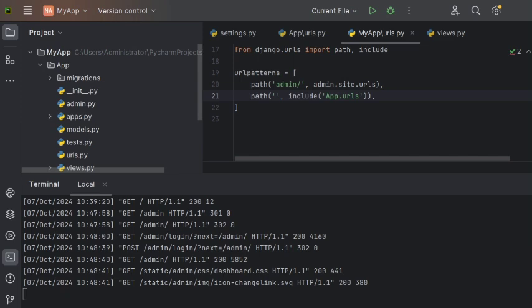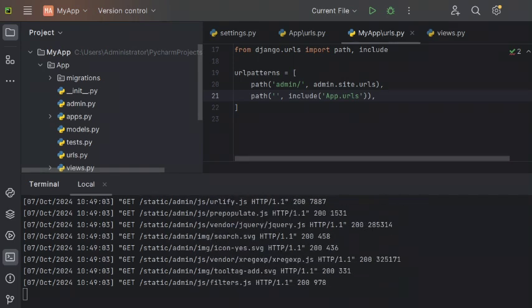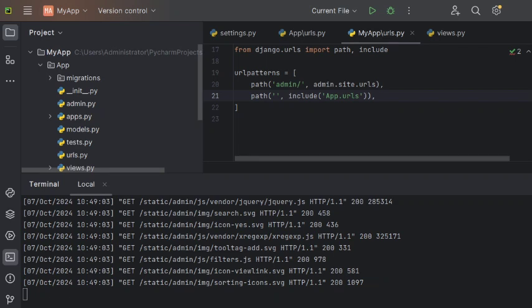So we would be going into this user table so that we would have an understanding of what this table contains. As you can see here, this table has some fields. It has a username field, an email field, a first name field, last name field, staff status field, and we can see some filters right here.